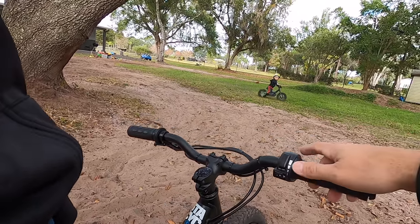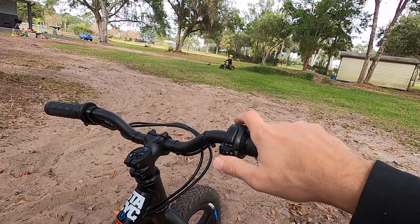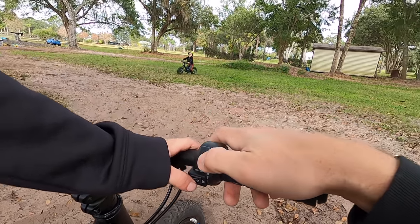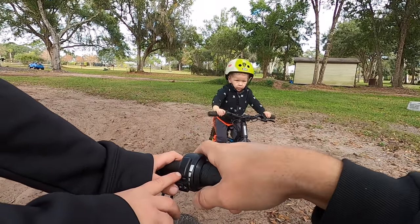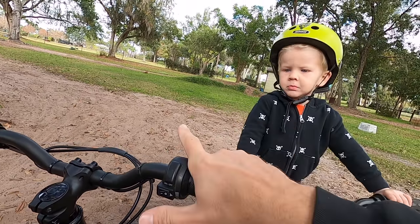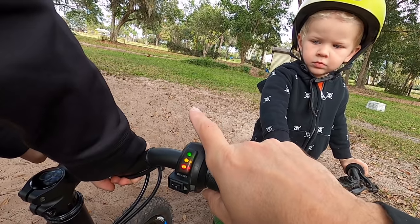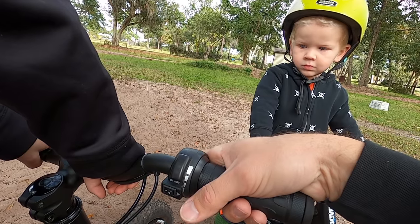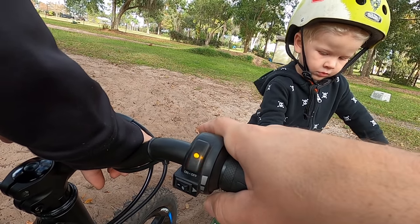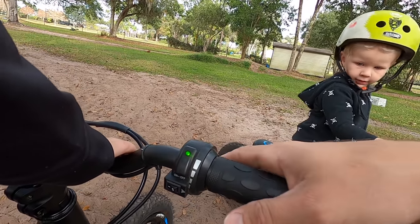I'm not going to teach you how to do that because you'll have it on fast all the time, but I'll teach everybody else. So it's a process: you've got to turn the throttle all the way down, then flip the switch on, and then wait for it to beep five times. After it beeps five times, you let the throttle go, and then this little screen here will be blank and you can choose the speed. So that's slow, medium, and fast — hold it there until it beeps. Now it's telling us it's in fast mode.